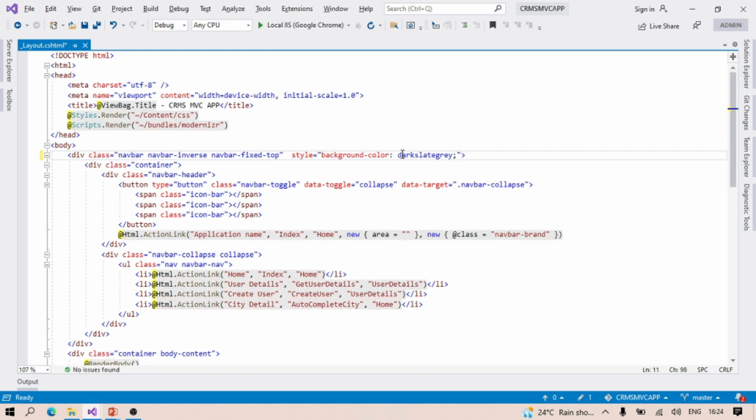So here we are only changing the background. Apart from it, since it's a dark color, we also need to change the color of this. Background color means the color appearing at the back of the control or object. Earlier it was black, and the text color was white, or kind of slate gray or gray.